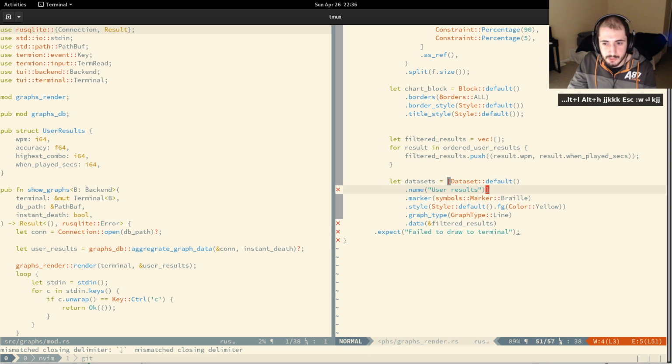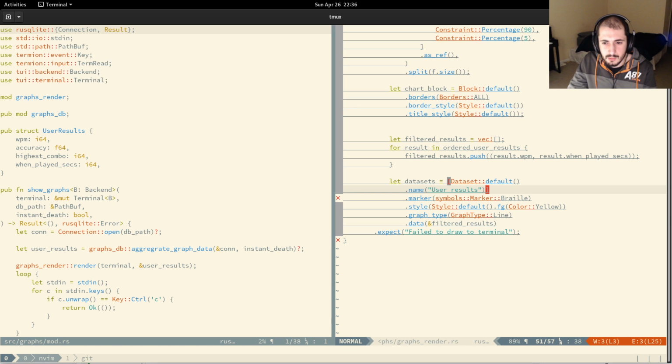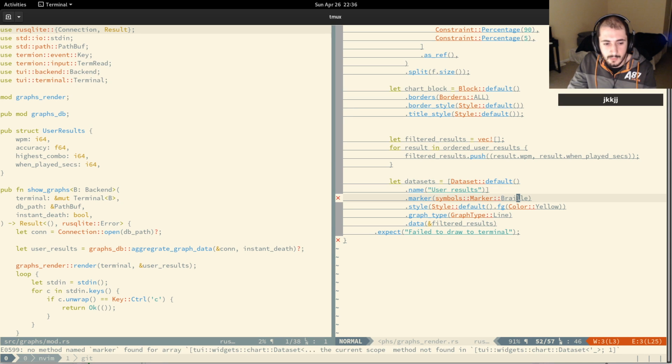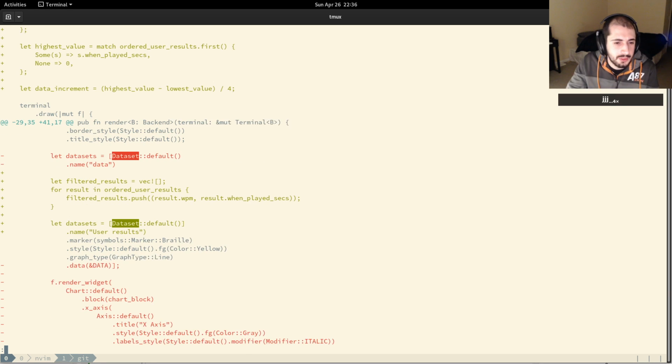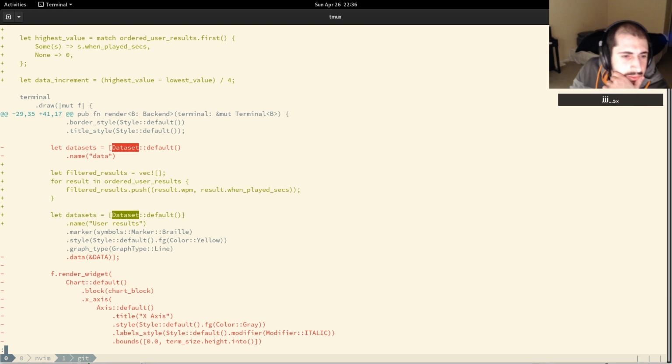I think that's what it expects. Dataset default. Oh no, it does do that. No. Hold on. We have this dataset default, and there's dot name. Is that all in?